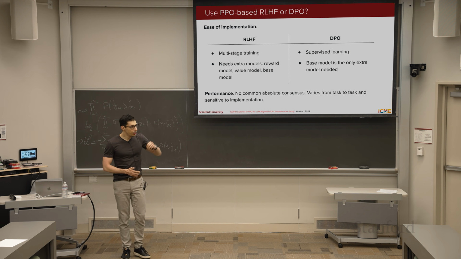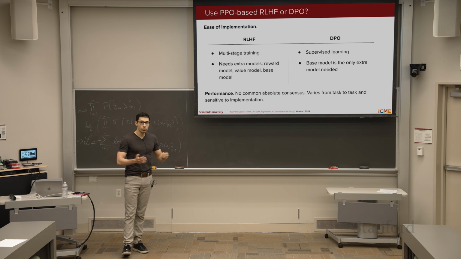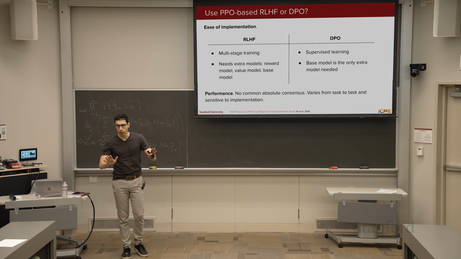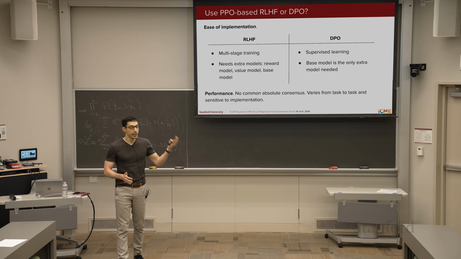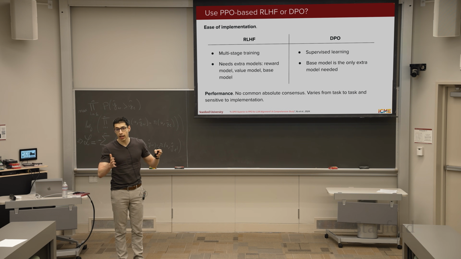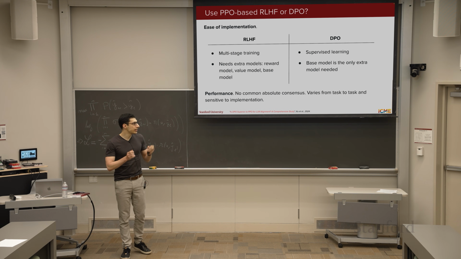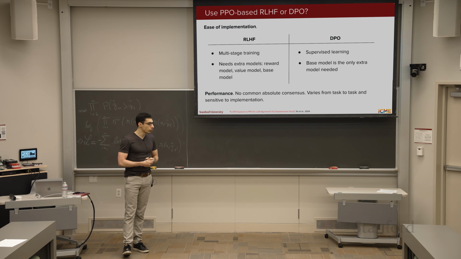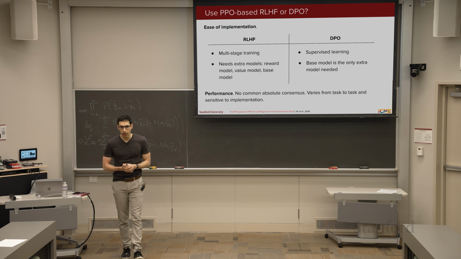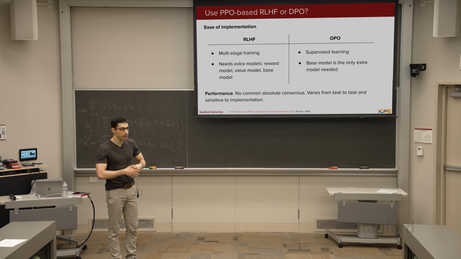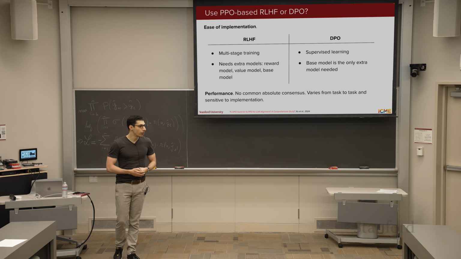Because one thing that the DPO method enables you to have is just to not worry about that reward modeling at all, and just get some preference data set out there. But the issue with doing so is exactly that distribution shift. So you could either train SFT on it or generate it yourself and then rate it, but that is yet another cost that you would need to pay.